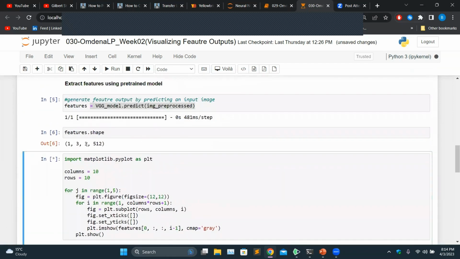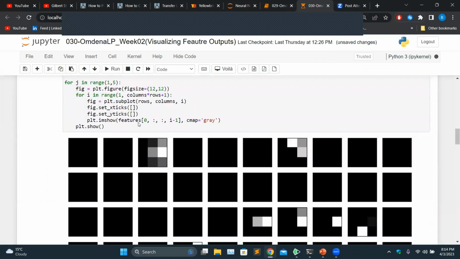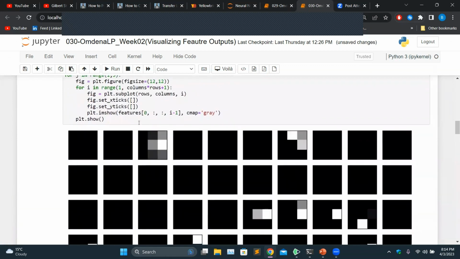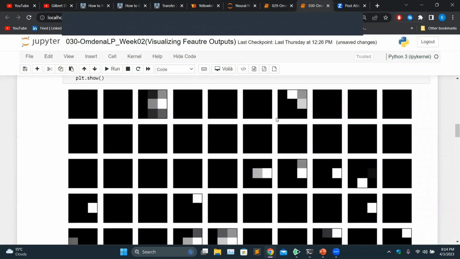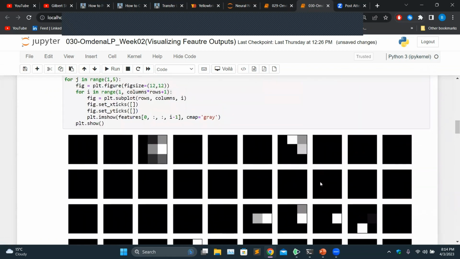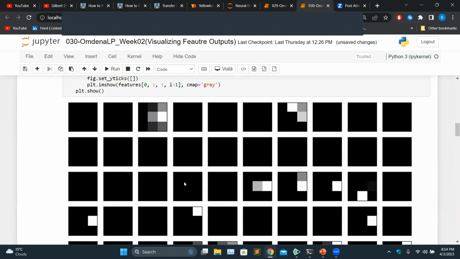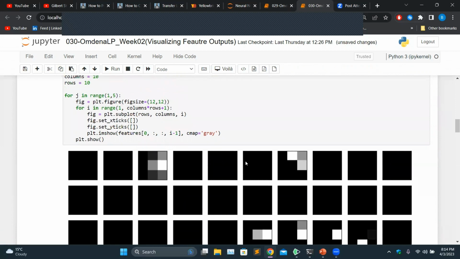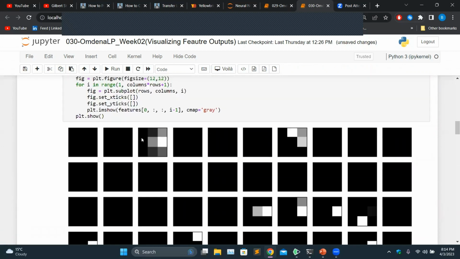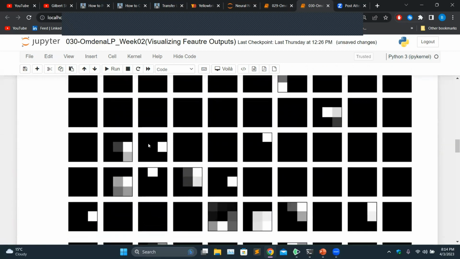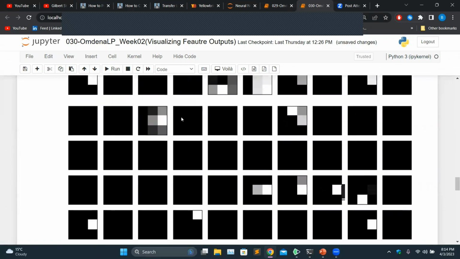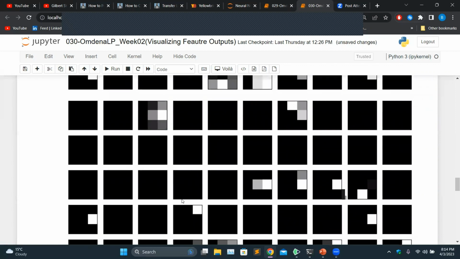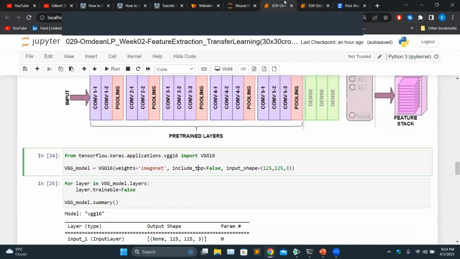There are 512 3 by 3 features for this image, and visually it does not make sense to us, but these are the features, and they are different for each image. Each 3 by 3 block is counted as one feature, so for each image we will have 512 features. This is how the features look.